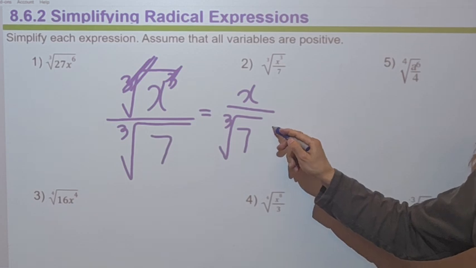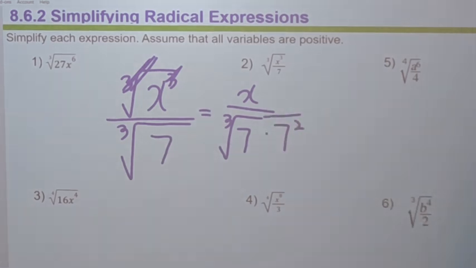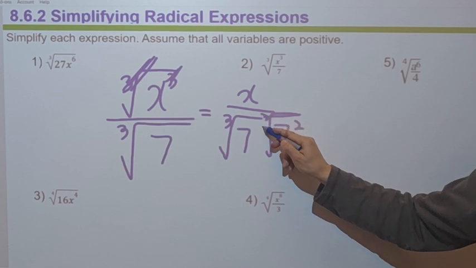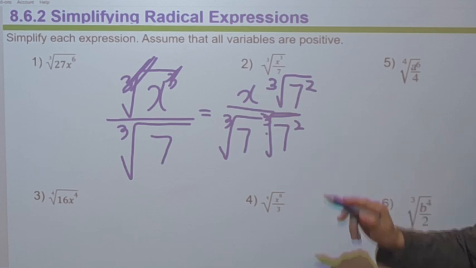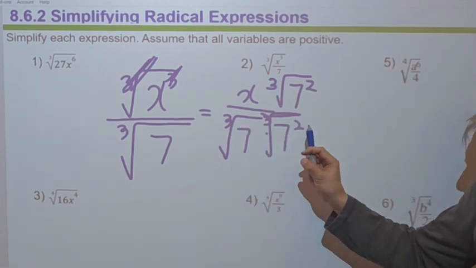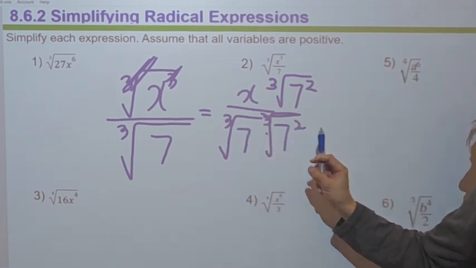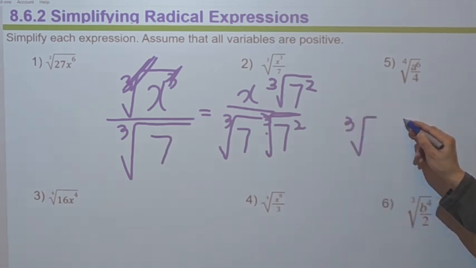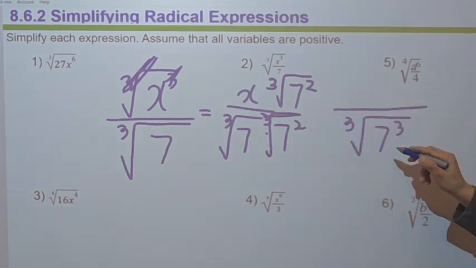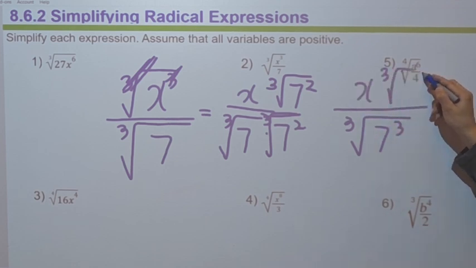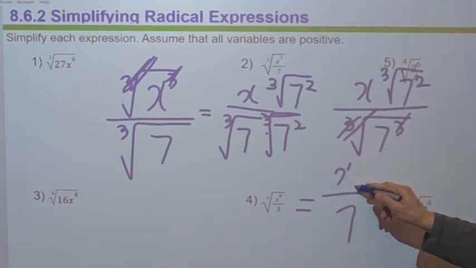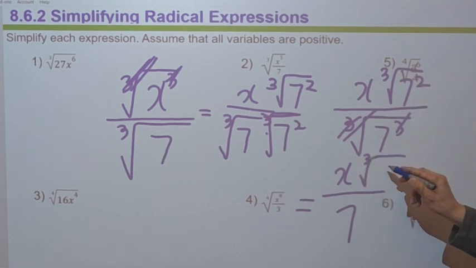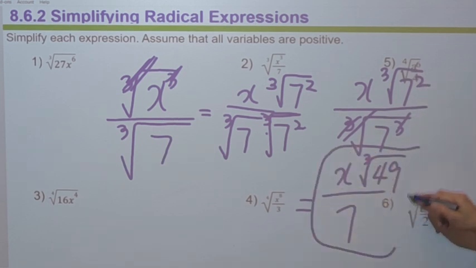So we need to multiply by 2 more powers of this, right? Then it cancels out. So we multiply the cube root of 7 to the 2nd power, and I need to multiply the same thing on the numerator too, 7 to the 2nd power. Now 7 to the 1 power times 7 to the 2 power gives 1 plus 2, which is 3. So the denominator becomes the cube root of 7 to the 3rd power, which cancels out. So the denominator is 7. The numerator is x times the cube root of 7 to the 2nd power, 49. The answer is like this.